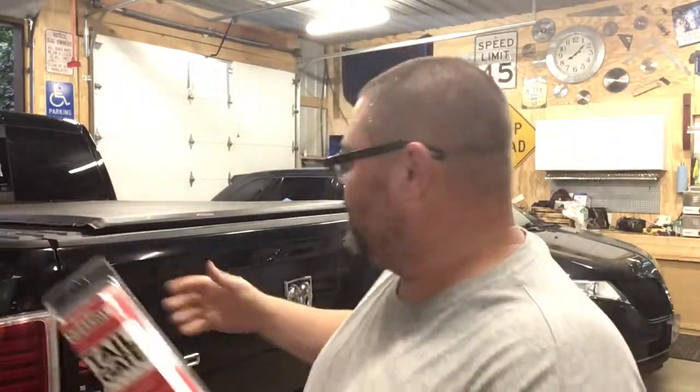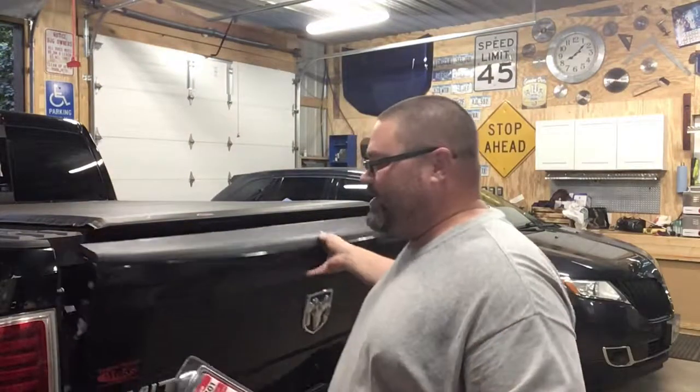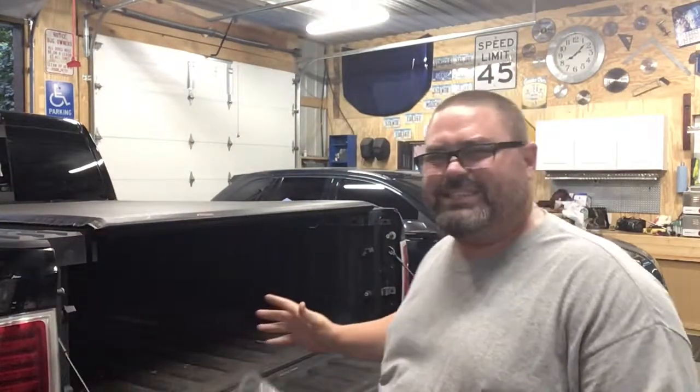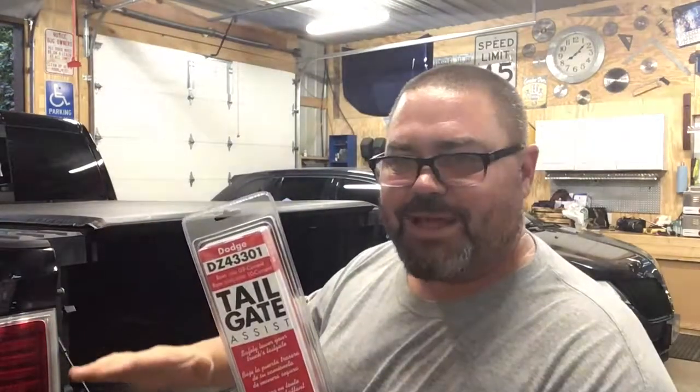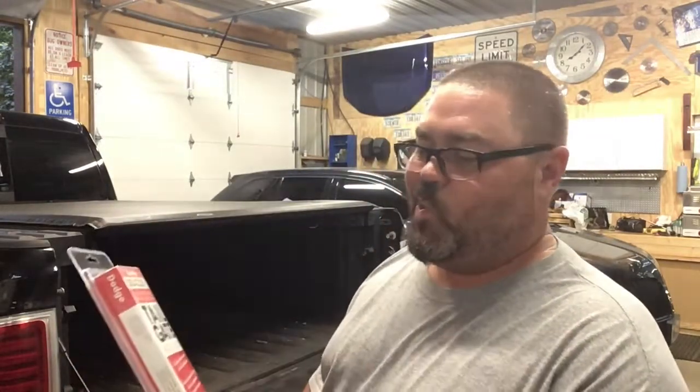Tonight, I had a tailgate assist on my Silverado and I wanted to put one on here. The tailgate's not heavy, but I just don't like that sound. So this right here lets that tailgate come down nice and easy, and we're going to get started on this.